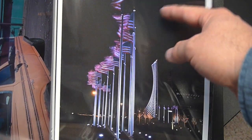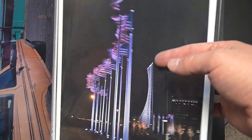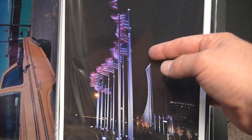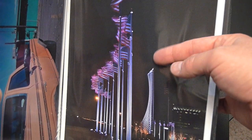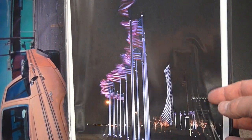I looked out with this, I can see the flags were flying. I lucked out with this exposure, but that's the nice thing about digital. Especially with an electronic viewfinder, you can actually see more or less what the image is going to look like. So I fooled around with exposure compensation until I got this right. And I remember it specifically being freezing cold and windy while I took this shot. Very happy with it.